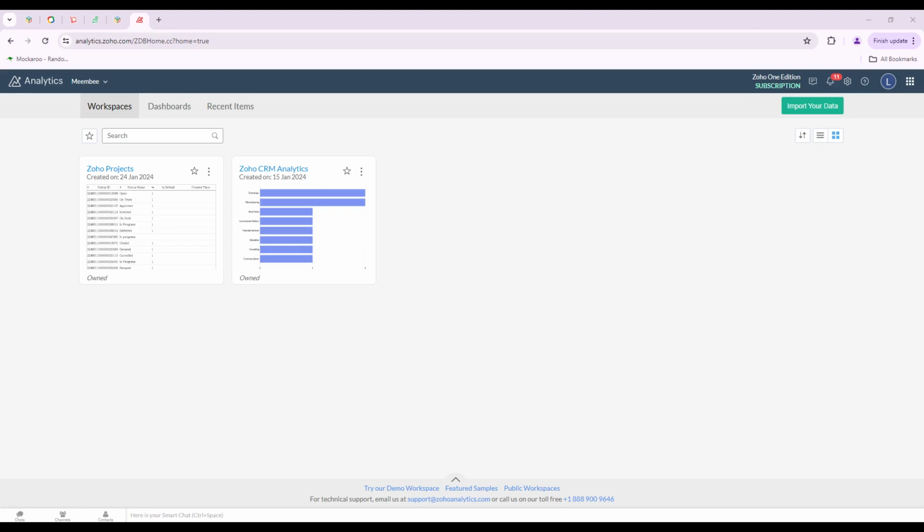and productivity. When you share a workspace, any updates or changes made to the data, reports or dashboards in that workspace will be visible to all the shared users in real time. Zoho Analytics also provides control over the access levels of shared users. You can decide who can view, edit or delete the reports and dashboards in that workspace.